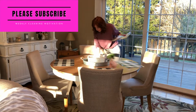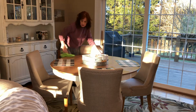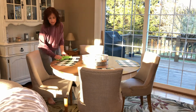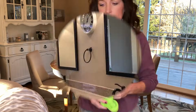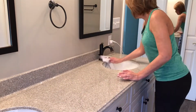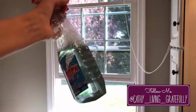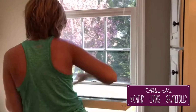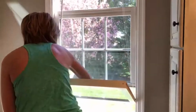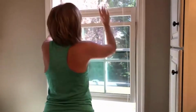I actually have two old Windex bottles that hold this homemade spray and are labeled as dish soap. I keep one in the master bathroom under the sink so I can use it on that side of the house for the bathroom, quartz countertops, the windows, mirrors, and everything on that side. And the other bottle I keep in the kitchen for the granite countertops, dining room table, and I'll wipe down the outside of the fridge, the microwave, use it on the sliding glass door and windows and all of that. I'm really grateful I can use this budget-friendly spray on so many things throughout the house.